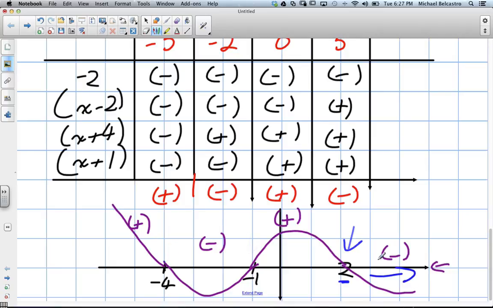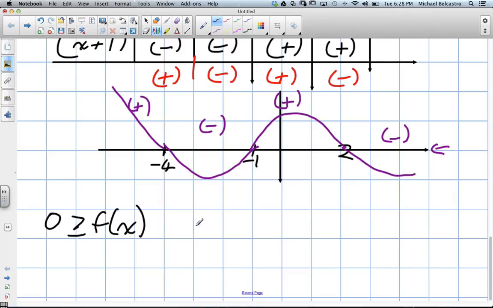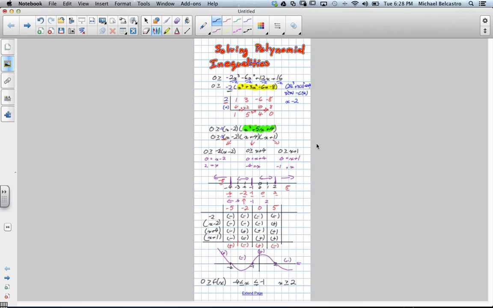Okay. So say you're to kind of write a domain to this answer. In this case, our polynomial f at x is less than and equal to 0 at these points. And that would be when x is less than and equal to -4, because it is 0 there, and between -4 and -1, and when x is less than and equal to -1. And when x is greater than and equal to the value of 2. So these are our answers. It's a whole range of answers in this case because of the inequality here.